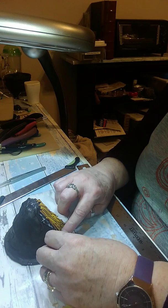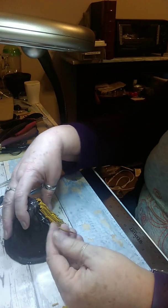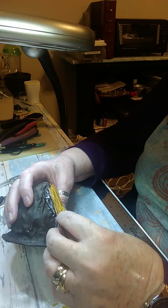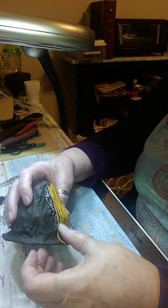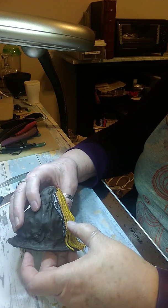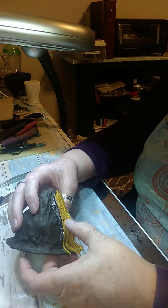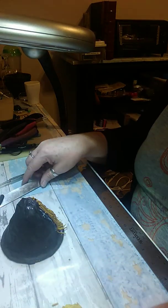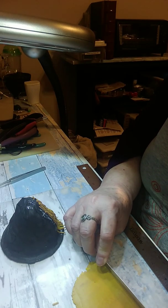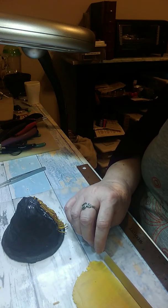Cut this one into three. I like that I didn't make this just one color. That is a stroke of genius on my part, even if I do say so. It'll look a little bit more realistic.